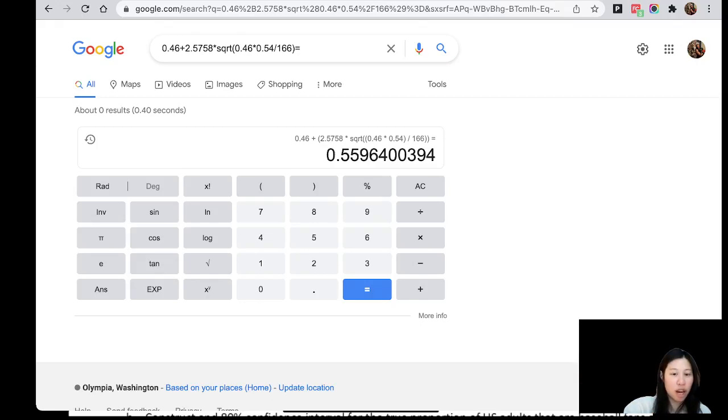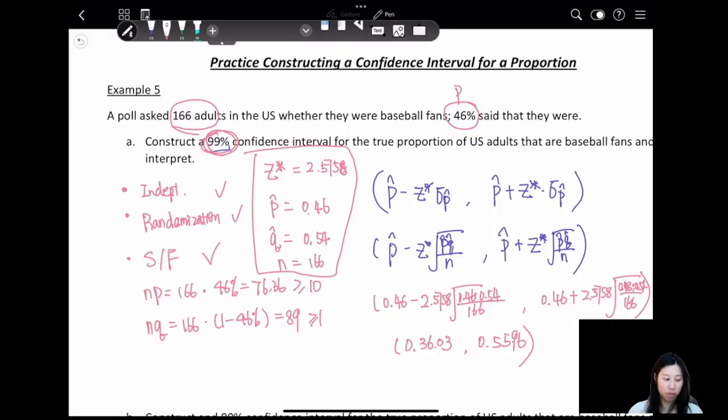So we found our confidence intervals. Now how do we conclude that? Remember, when we conclude, it has to include three things. One, we need the confidence level. Second, the range of the values. Third, we need to mention the population proportion, which is what we are estimating.